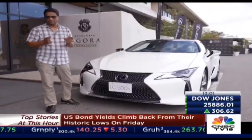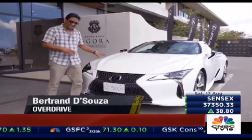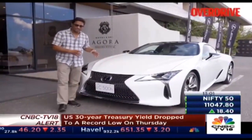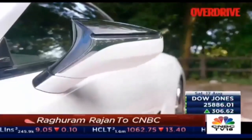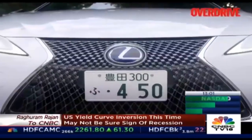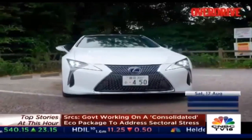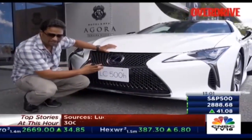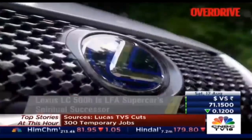Lexus in India offers a diverse range of products, but these have been focused around the sedan and SUV segments so far. The LC500H, the sports touring or Grand Tourer, will be the first time Lexus India offers a car in this segment. Most Lexuses that we've seen have been very distinctly designed and the LC500H is no different. The dominant element out here is this spindle grille — it grabs a lot of attention, especially because of its design. This is a low-slung car and as you look at the spindle grille, you'll see that the density of the honeycomb mesh increases from the bottom going up to the top.